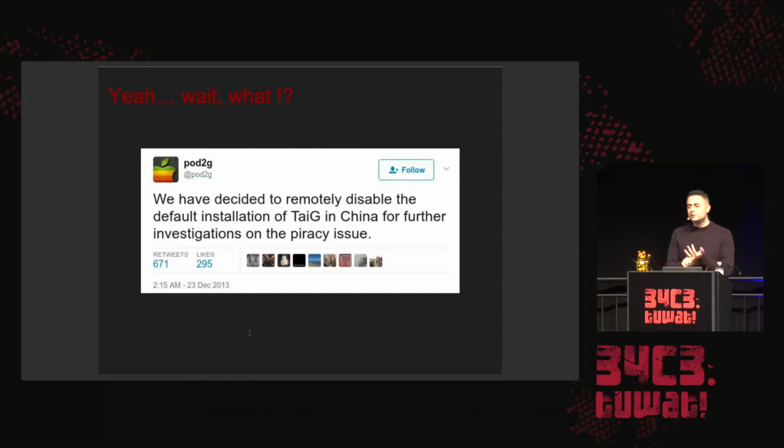So you mean you didn't know what was happening? You didn't bundle it with the jailbreak? Are you going to disable it for new installations? And then what does remotely mean exactly? What about the people that already had the piracy app? How are you going to disable that? Is that what remotely refers to? So that's an excellent tweet, I think.